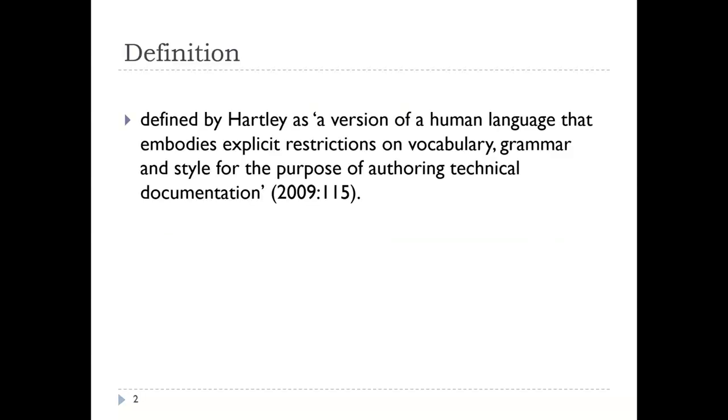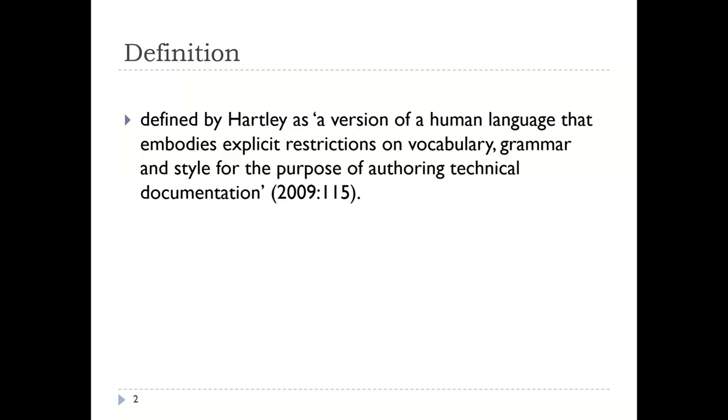So, controlled language can be defined as a version of a human language that embodies explicit restrictions on vocabulary, grammar and style for the purpose of authoring technical documentation.